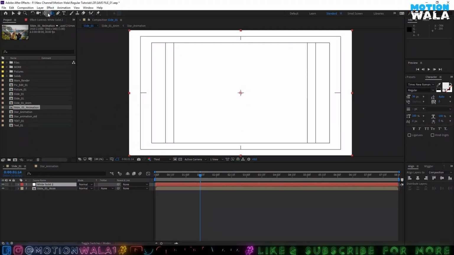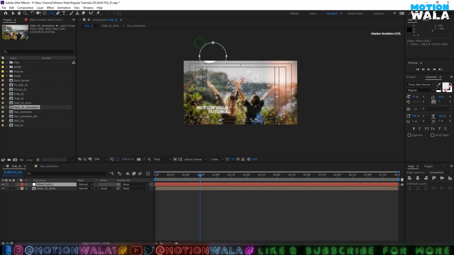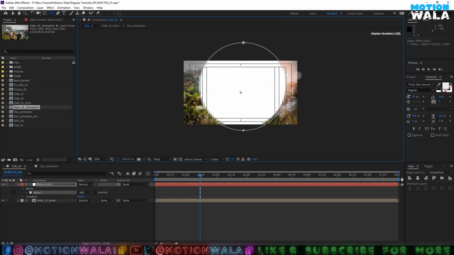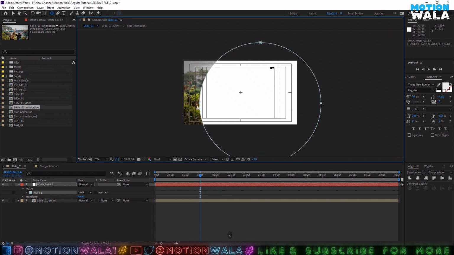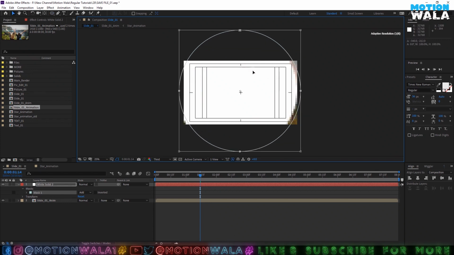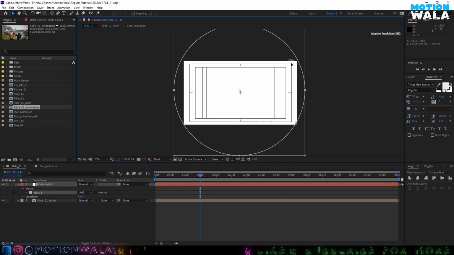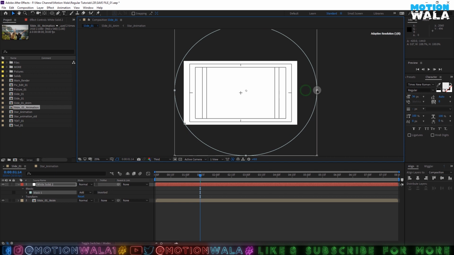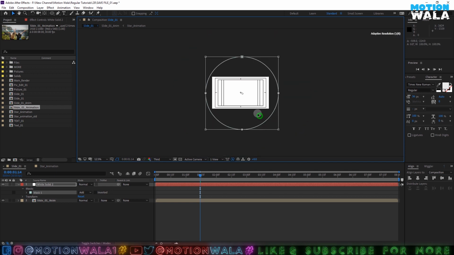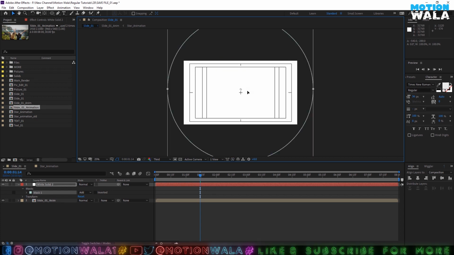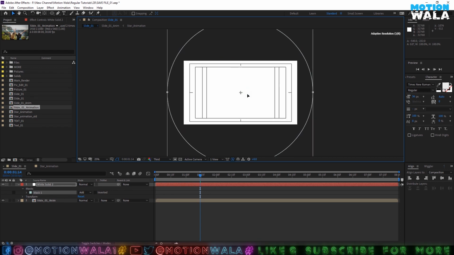And now create an ellipse mask on it. So hold the shift key and create an ellipse like this, bigger than the composition, so the whole composition will be covered, and center it, the center point to the center.